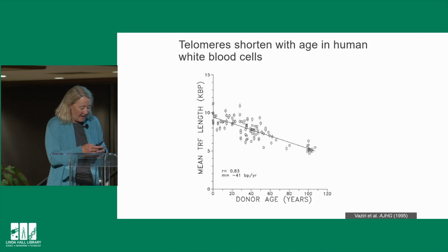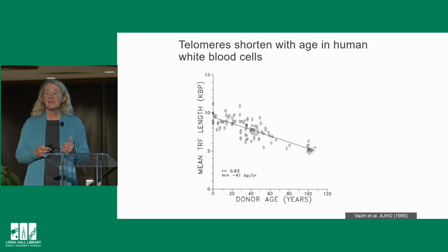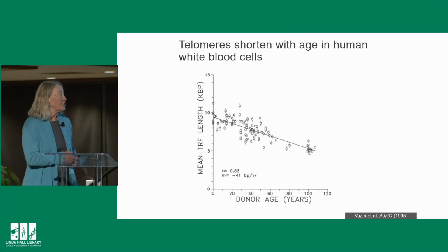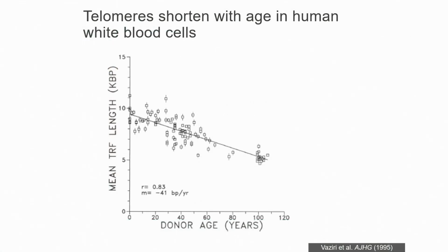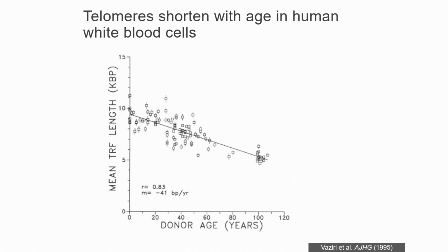Back in the 1990s, we did some experiments where we looked at the telomere length in blood cells of people and compared it over age. This is the age of the individuals, and this is the telomere length. This was using Southern blots that I showed you previously, on a number of individuals. And we saw that the telomere length was shortening with age in these blood cells. This was a surprise because in other organisms, such as single-celled organisms, telomeres tend to be maintained. So why would these telomeres be getting shorter in people with age? That started our curiosity in looking at this decline in telomere length. We just wondered, what would happen when the telomeres get to be really short?